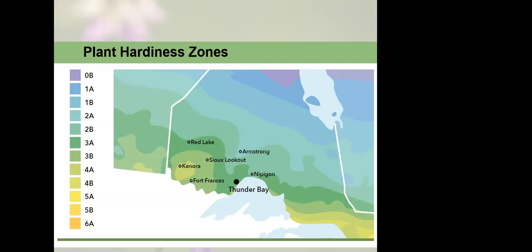This basically acts as a guide to let you know what kind of vegetation will survive year after year through our winters. If you go to a garden nursery, typically the planting tags that you look at will have zones attached to those particular varieties. They're not always really accurate, and you kind of have to go off some experience, yourself or through people that you know. Not everything that may appear zoned for our region may survive.